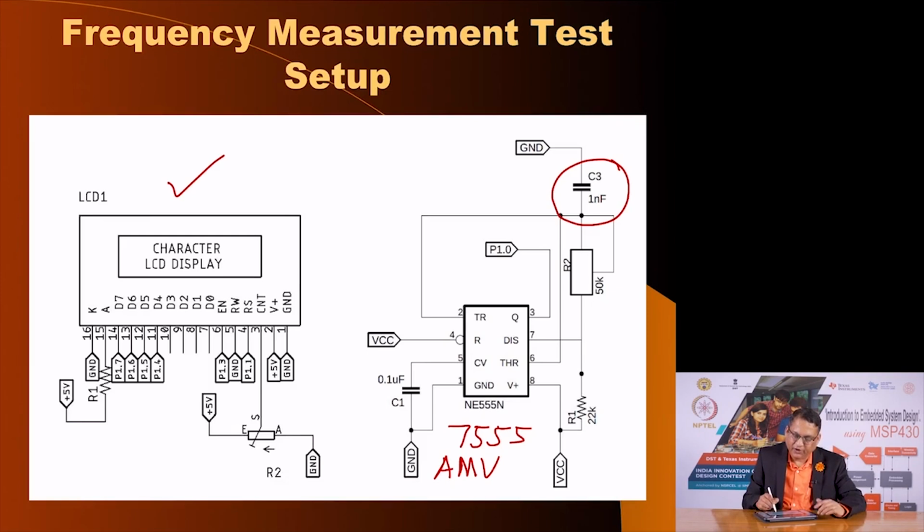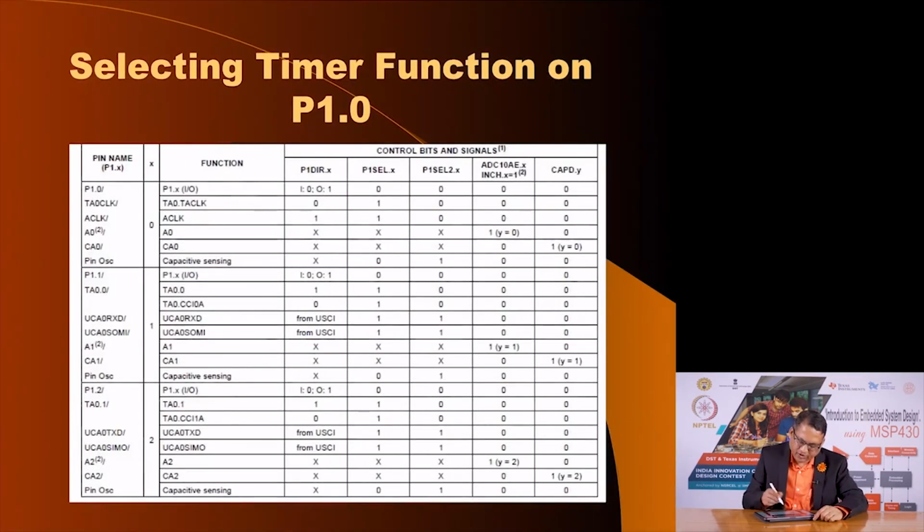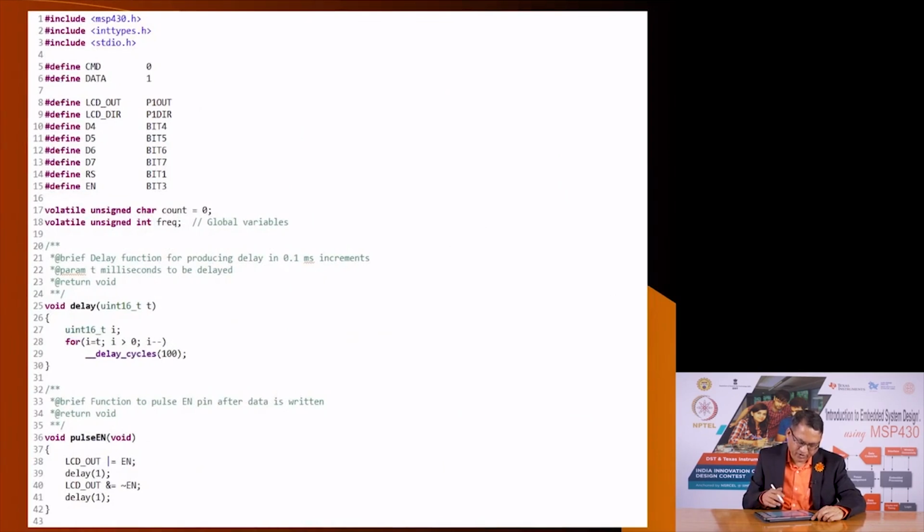Instead of putting that unknown frequency on P1.2, we have to now put it on P1.0. Why? Because this is going to feed the TACLK signal of timer 0. Our signal is going to come from P1.0, and this is an input now, so the direction is 0 and the P1SEL and P1SEL2 bits are 1 and 0. This is what we have to program in the port 1 registers. Here is the program for doing that.